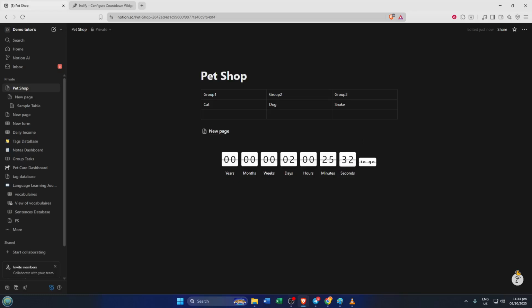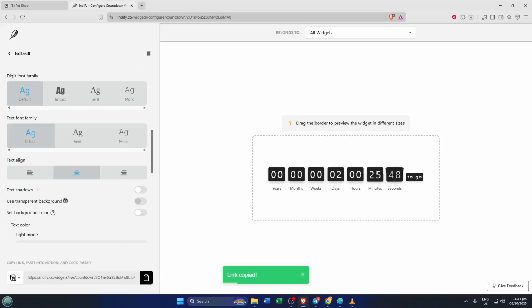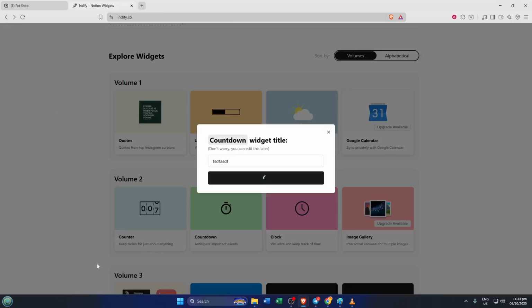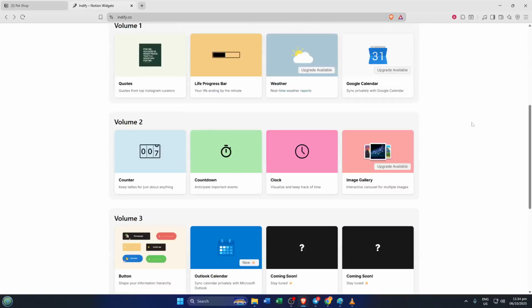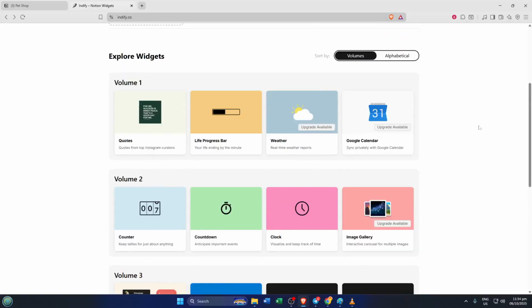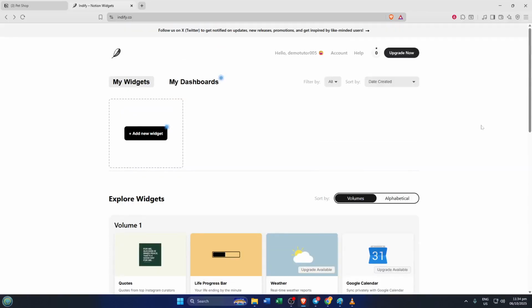As promised, here are my picks for the 10 best free Notion widgets to try. Minimalist weather, life progress bar, Google Calendar sync, PomoFocus timer, digital clock, quote of the day, habit tracker, countdown timer, Spotify embed, and custom countdown. Each one adds a unique touch or functionality to your setup, and you can find their links with a quick online search or check the video description where I've added them for you.